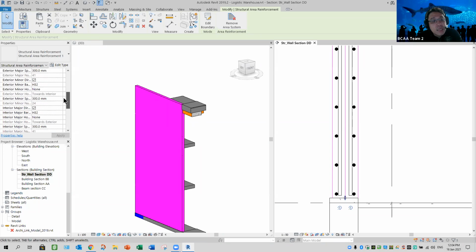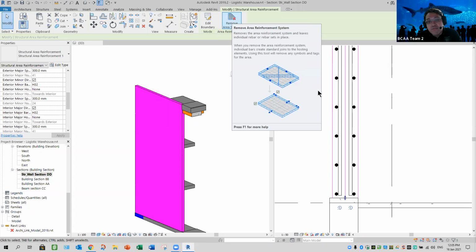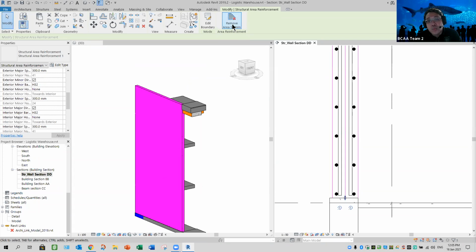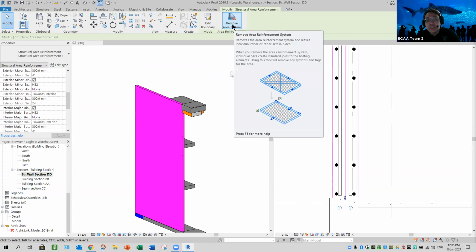And the spacings, the width, like what is the gap here, every 300, right? And so on. You can see exterior minor, interior major.